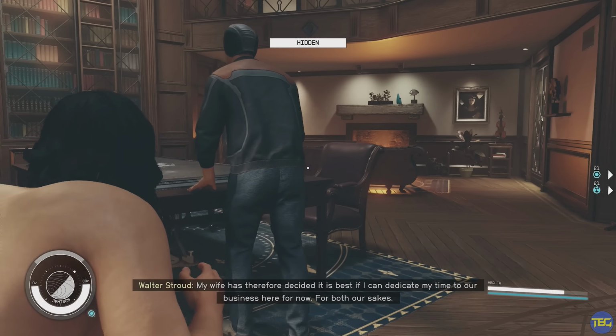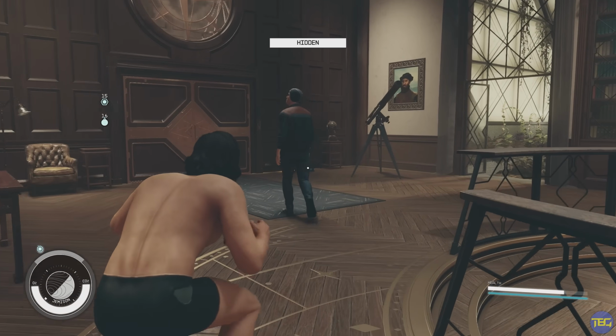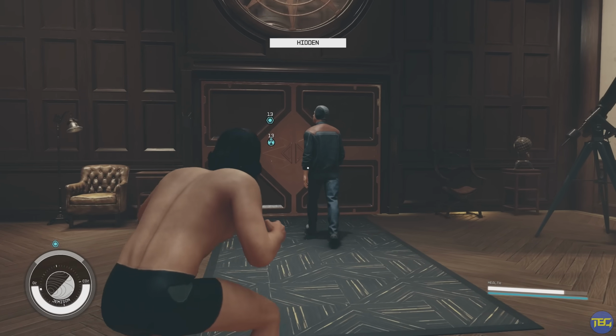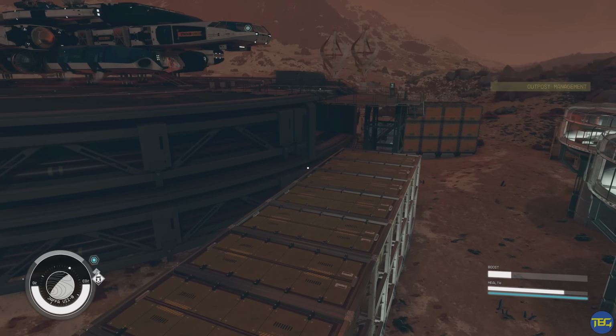If I move around in front of him, he's still going to see me eventually. So if you want to stealth around in the game, then doing it in your pants is the best way to go for it.